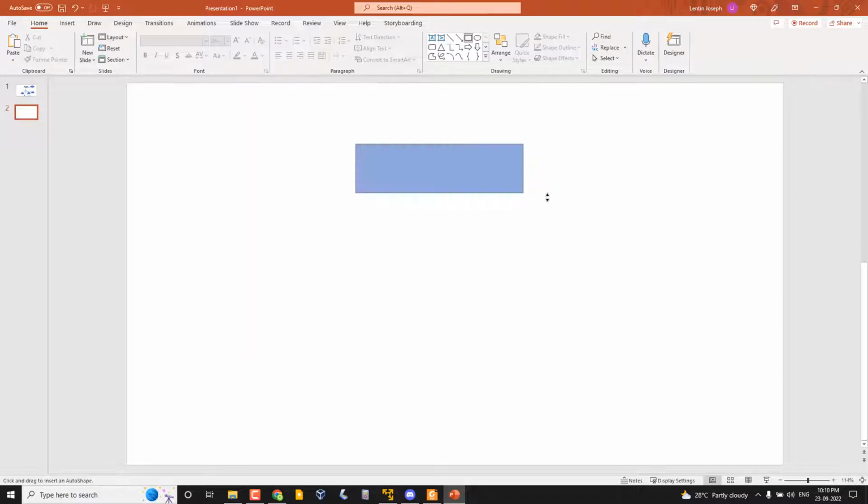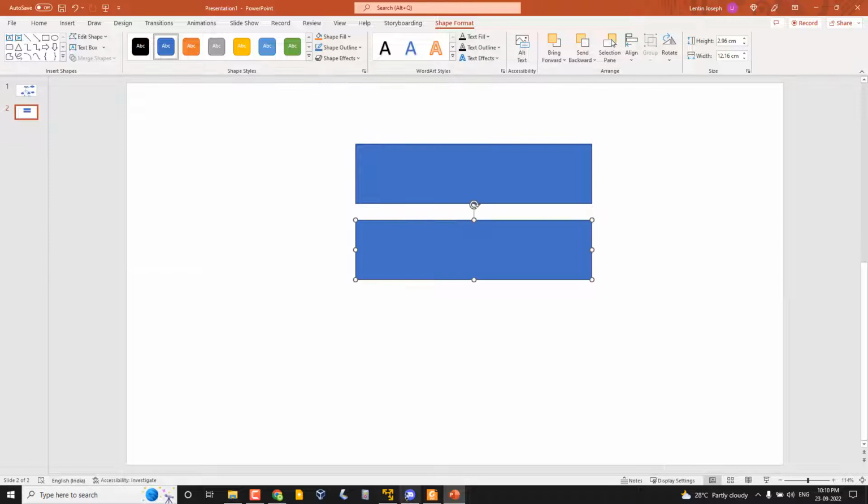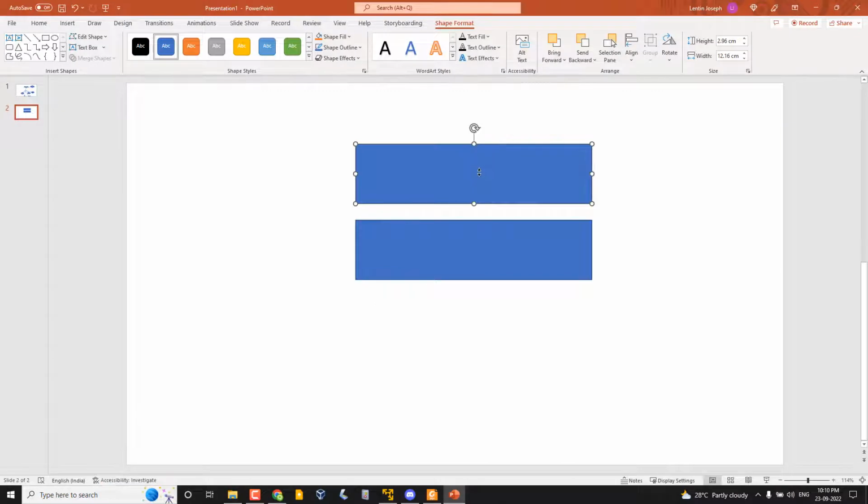So there are two blocks. Here it is CVMat, here it is sensor messages image.